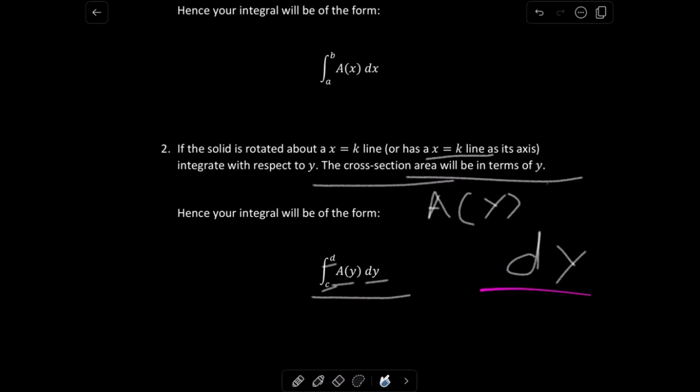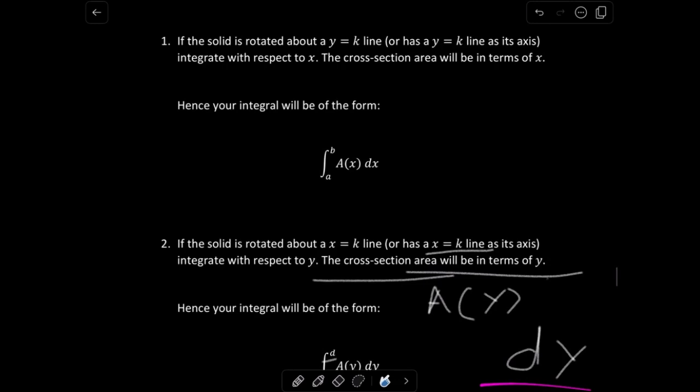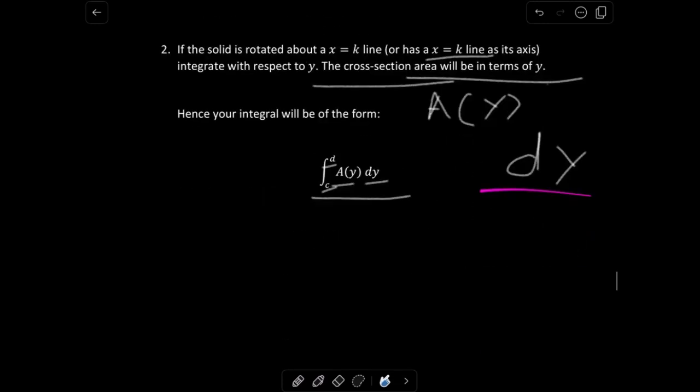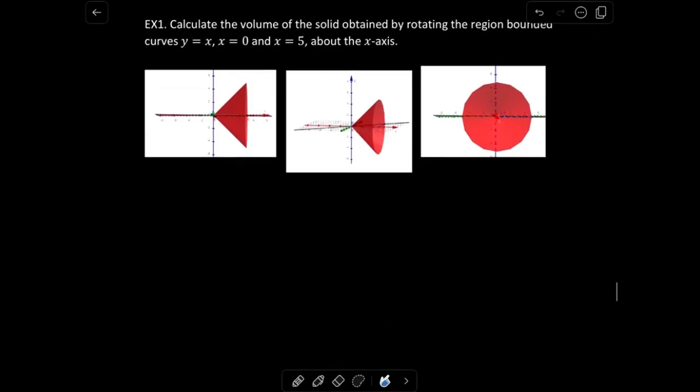Okay, so that's the steps. It may seem a bit abstract right now, but I'm going to apply it directly in an example and you'll see how easy this section is. Okay, example 1. So pause the video if you want to try it on your own, but I'm going to walk you through this one and take you through all the steps. Okay, I'm going to start now.